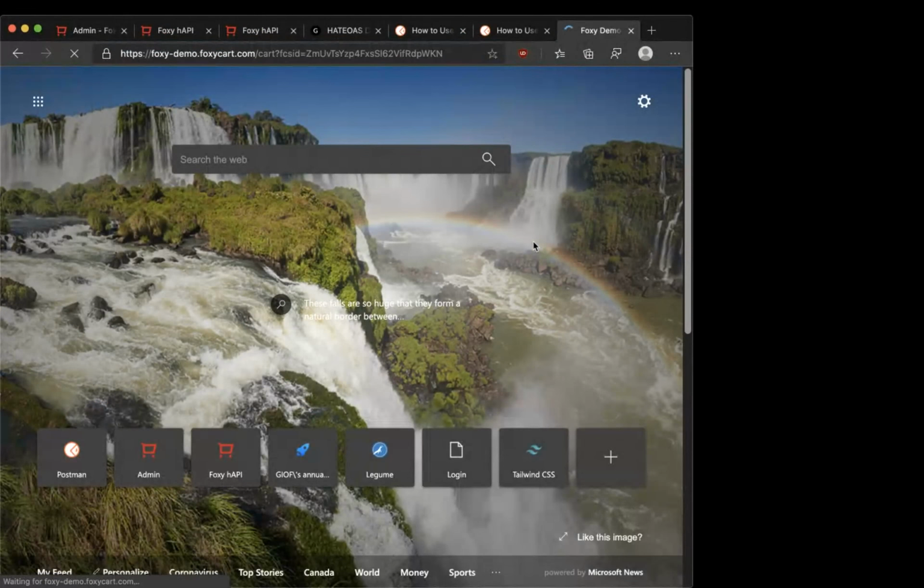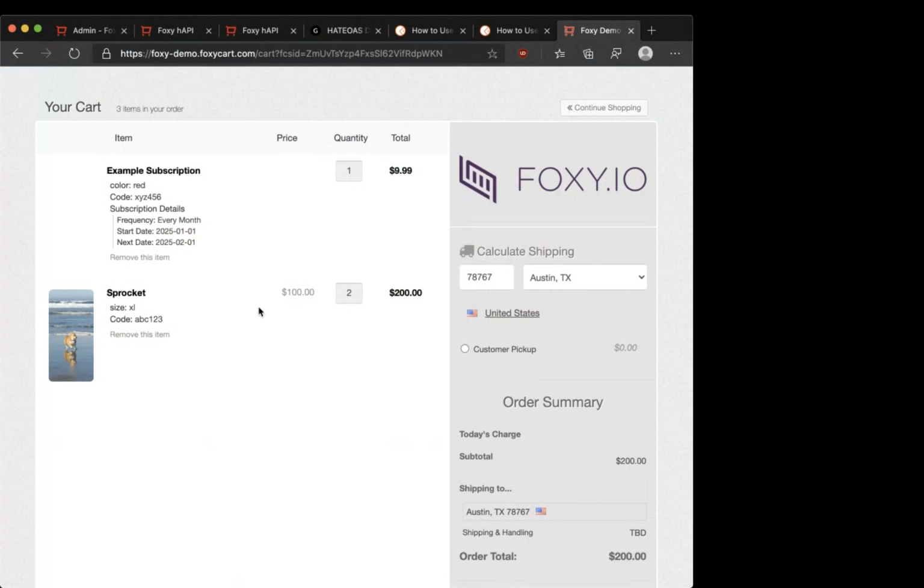Here's the cart that we created with the session ID. So this shows you can use the backend API to do things that then modify the front end. You could create customers, modify customers, create carts, modify transactions. You can create a cart, attach a customer, and use the API to charge that customer's saved payment method for the cart. So you can even do entire programmatic billing and transactions that way.